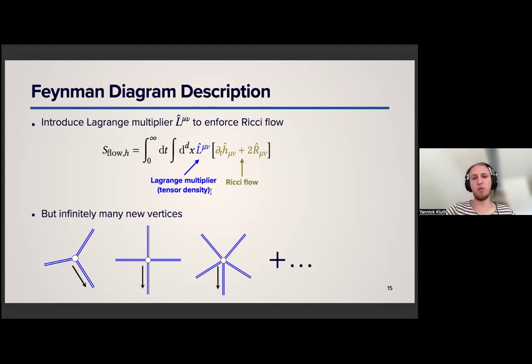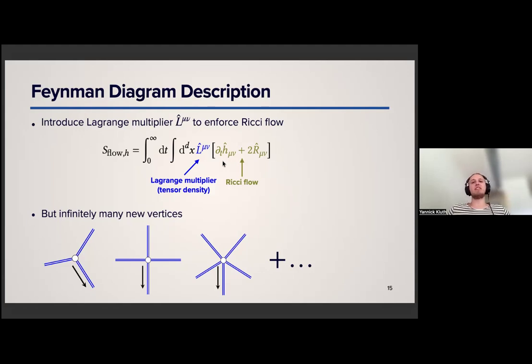And here I can also explain now why we choose this Lagrange multiplier field to be a tensor density. Namely, you can see that if I had chosen this L to be just a tensor, then in the integral I would have needed to have the volume element. And then if you expand the volume element to get the higher order vertices, you also get vertices that depend on the flow time derivative of H. And this would simply lead to a slightly more complicated Feynman rule structure that doesn't even happen in QCD at all. And in principle, you could work with this still, but it's just slightly more complicated. So we chose here to avoid this.